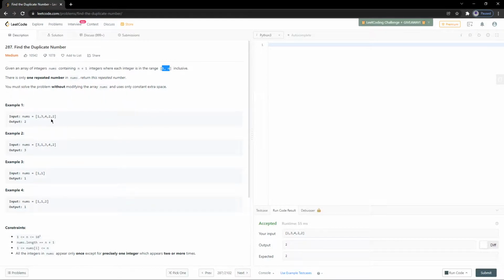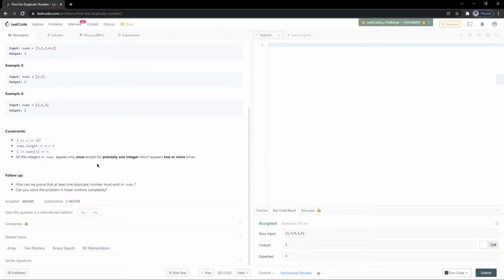So we can't use our hash map to see if we've already seen a value and just move through the array that way and check for duplicates, because that adds extra space. And we also can't do something like sort the array and then check with 2 pointers, incrementing both to see if any two of the same number are next to each other, because that would be O of n log n for the sort instead of linear.